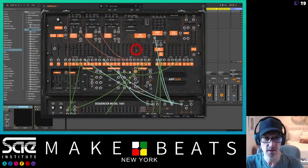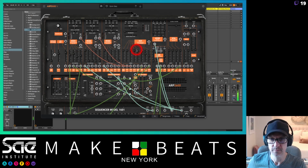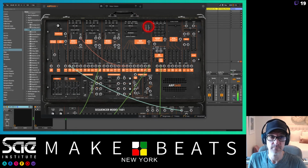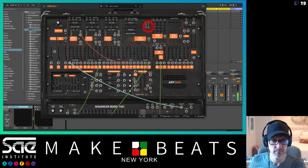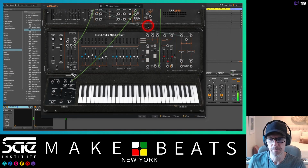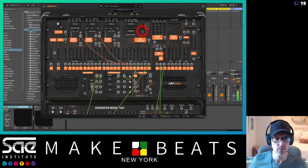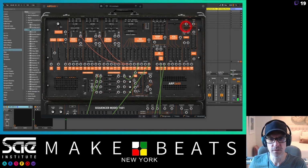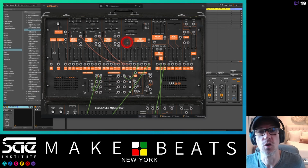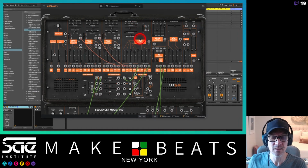So here's what the 2600 looks like in Arturia world. And in here, play this. You can see it's got its own little thing. It's got its own vibe to it, which is really neat. But again, if we go through, where's the filter here? The filter is right here, this VCF. F stands for filter, VC stands for voltage controlled. This is something we're going to talk about a little bit later. But here's our filter.